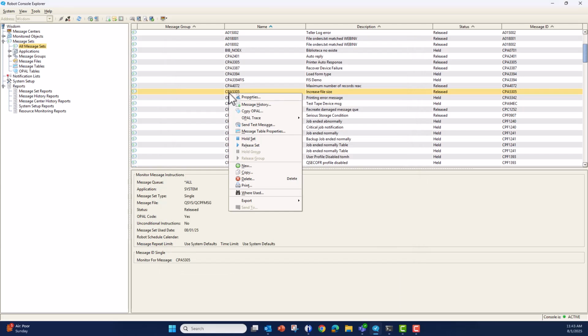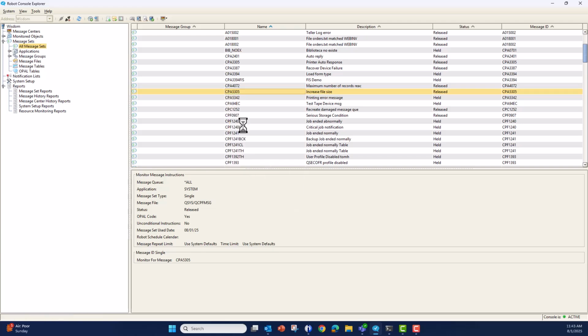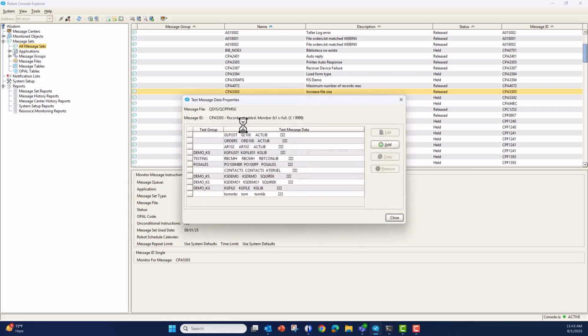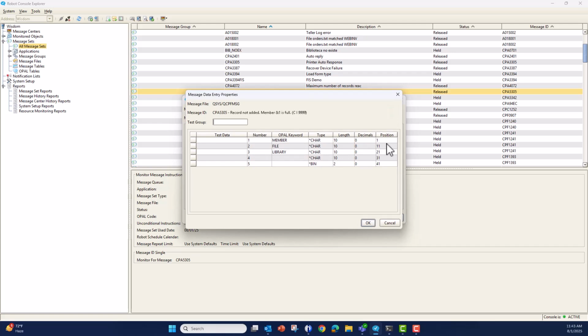When we right click on our actual message ID, one of the options on here is to send a test message. And when we take that option, it's going to show us any previous user's message data that we've created. Now this has a lot of examples of message data. A lot of times when you come in here, there's not going to be any. You're going to have to add it. And so you would come in and just type in the message data.